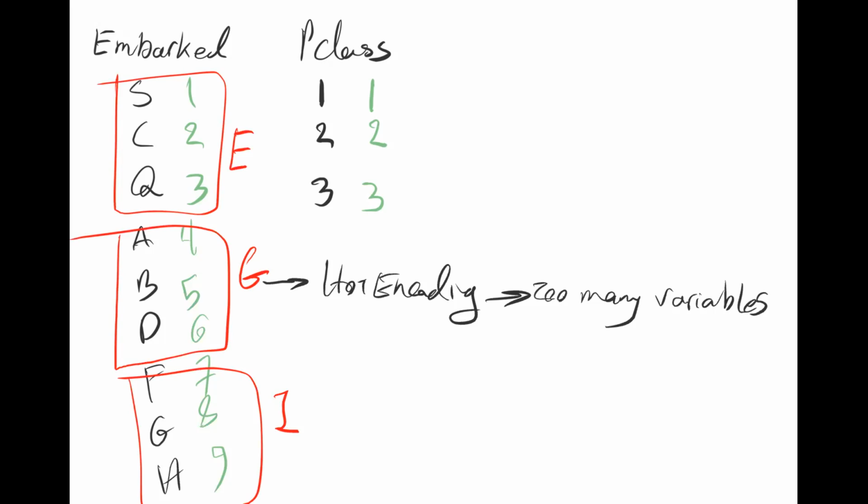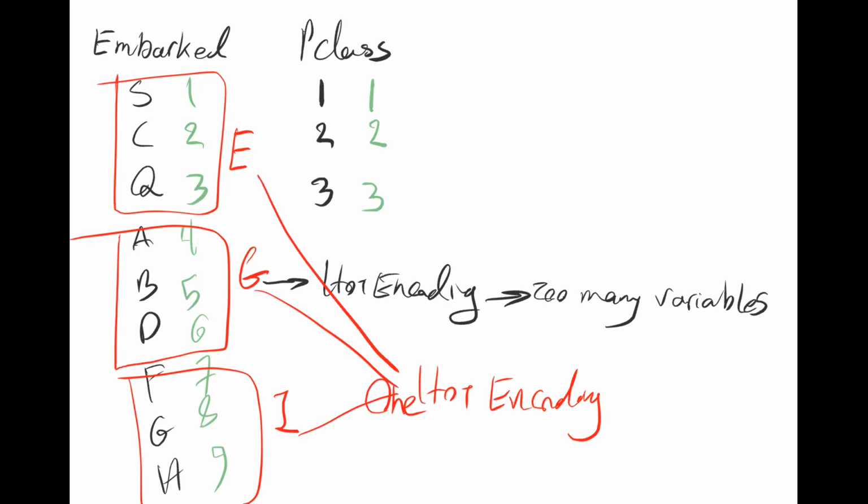Now, if it's possible to merge them, just merge them. Don't make 9 dummy variables. Here, maybe based on location, you can say the first 3 are England, the second 3 Germany, the last 3 Ireland. So instead of 9 categories, now I have 3 categories. With these 3, I can do one hot encoding. So I make 3 variables. This is very good. But at the end, we just try different encodings and see which one brings better performance.